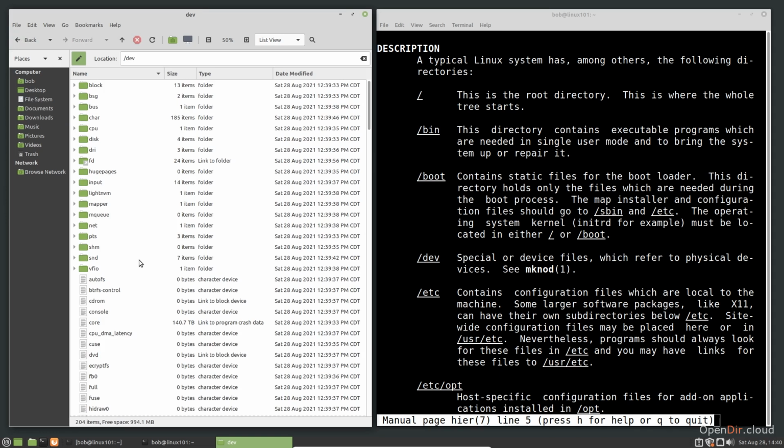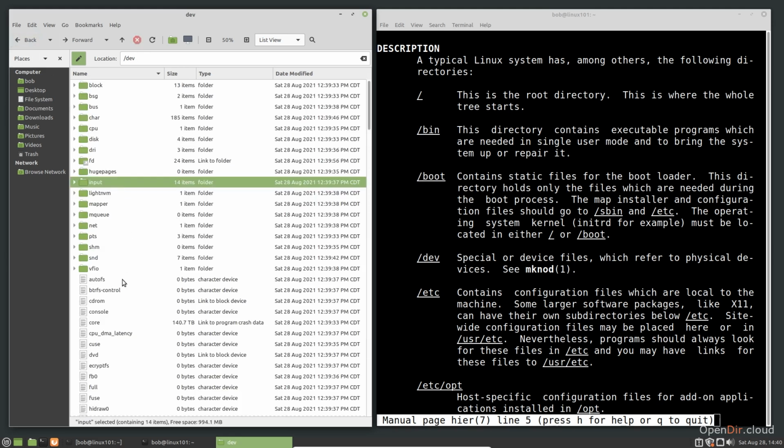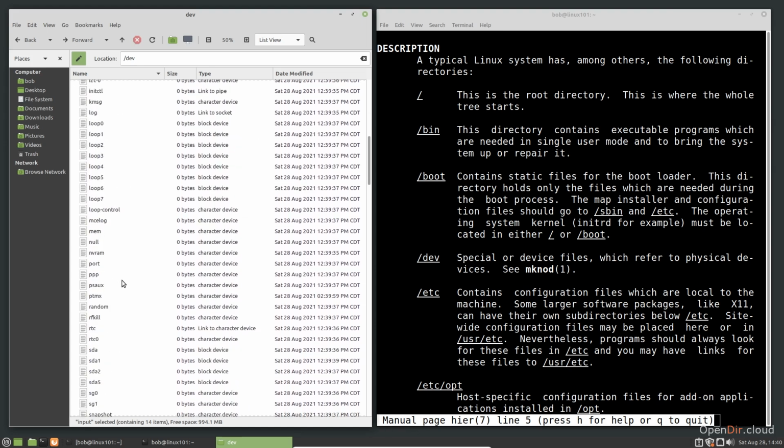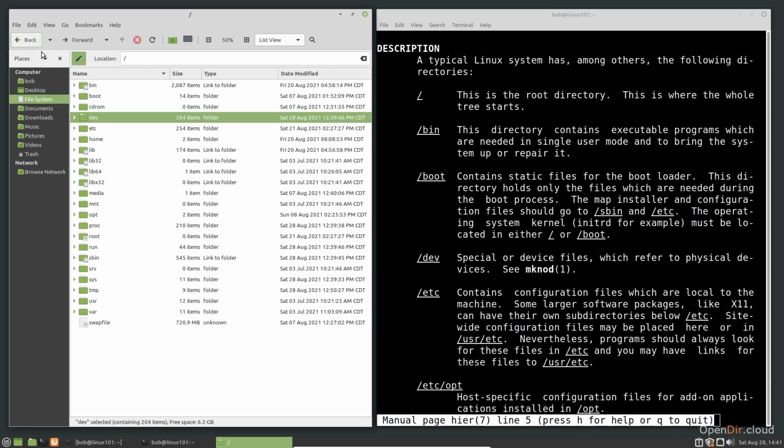The dev directory is an interesting one. All of the files in this directory and its subdirectories aren't really files. They are actually devices. If you look at the input subdirectory, you will find a file associated with your mouse. You can even find special devices called standard out, standard in, and standard error. We will discuss these more in a later video. Unless you know what you are doing, I highly recommend that you don't play around in this directory, as you could easily cause significant problems.